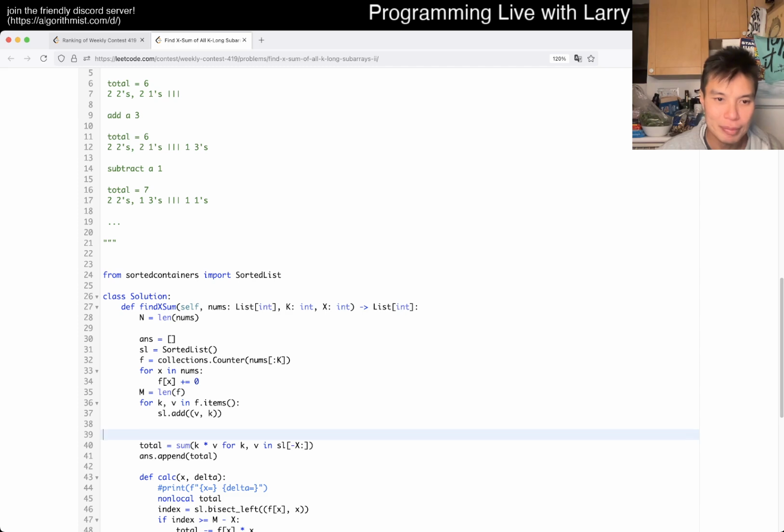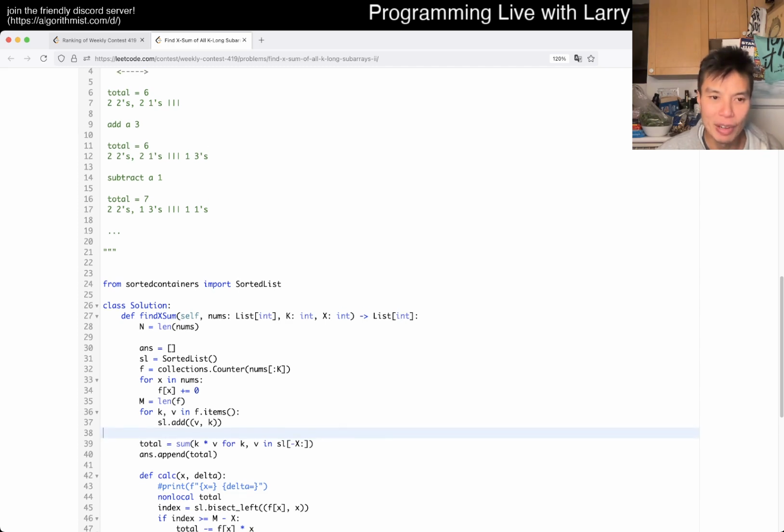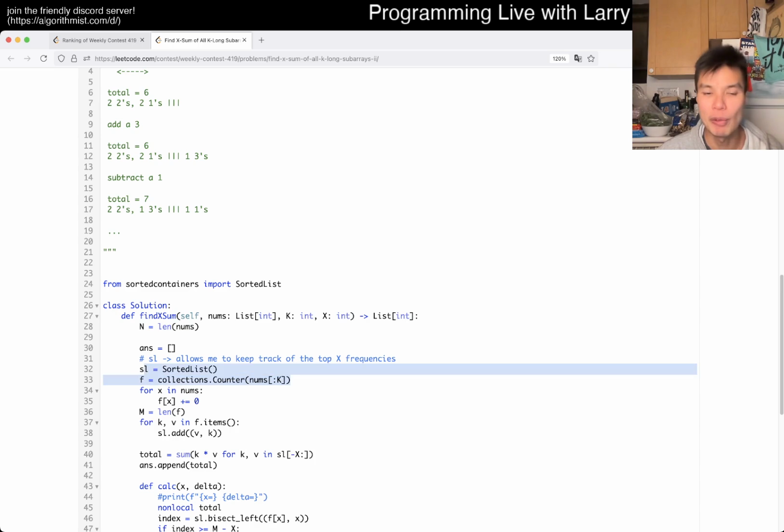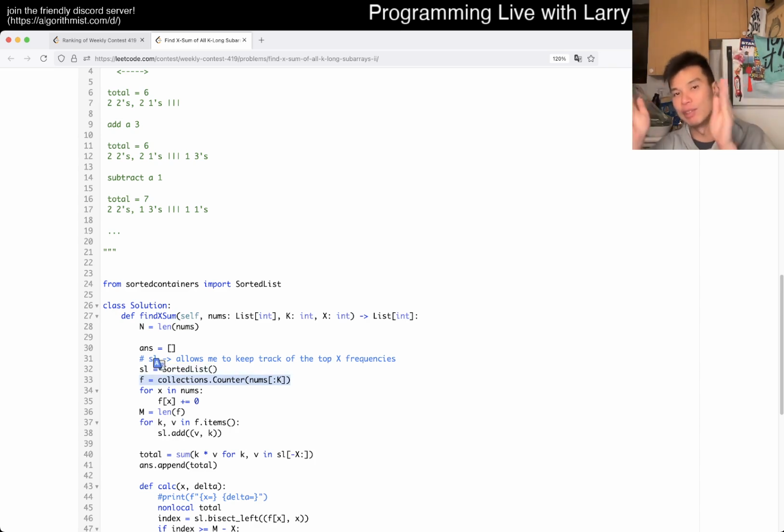In the beginning, I keep track of a sorted list, and the sorted list allows me to keep track of the top X frequency, right? And here, this is just a frequency table. It gives me the frequency of all the numbers, and we only go up to the K in the beginning because we want to do the first initial chunk before we start sliding.